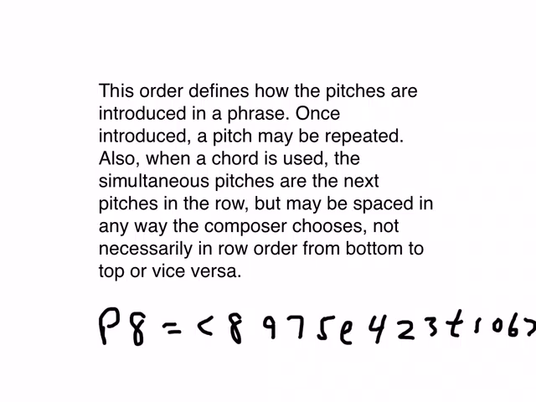or I could use something, for example, where I have F, B, and E. I could use those together as a chord, and I don't necessarily have to use them from bottom to top or top to bottom. I could put them in any spacing I want. So in effect, using a chord temporarily makes all of these three equal in order, because I'm hearing them all at the same time. The piece we're going to look at doesn't feature chords, but we'll see what we mean about the chord order in the next chapter.